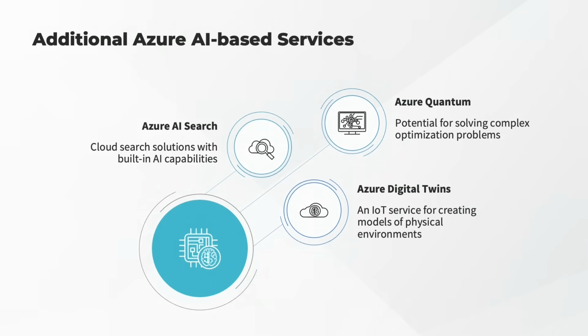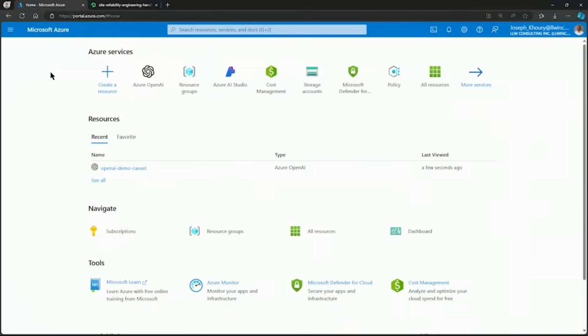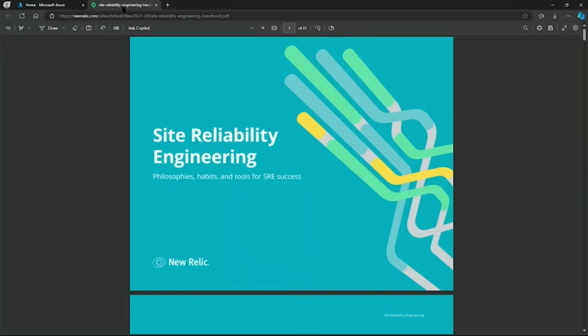In this demo, we'll support SRE operations with AI web apps. To get started, I've signed into Azure Portal, and on a second tab in my browser, I've navigated to newrelic.com/sites/default/files/2021-08/site-reliability-engineering-handbook.pdf. This is a publicly available PDF, and we'll use this file as the data source to ground our AI model on relevant SRE information. With this as the foundation of the model, we can create chatbots, web apps, and so on that can really help with task completion, decision-making, and comprehension.